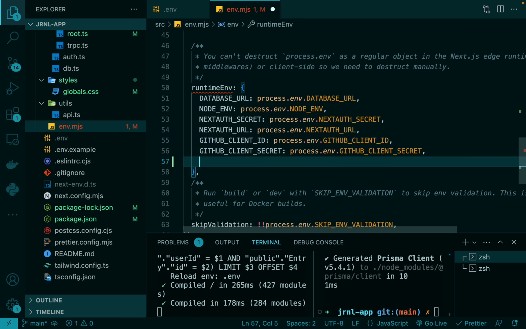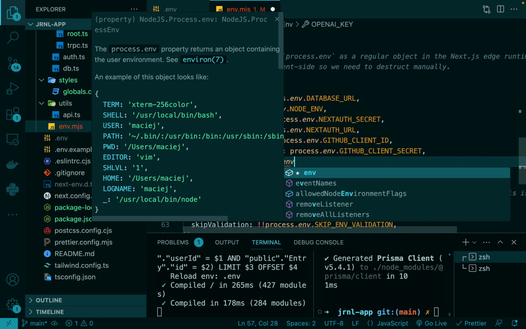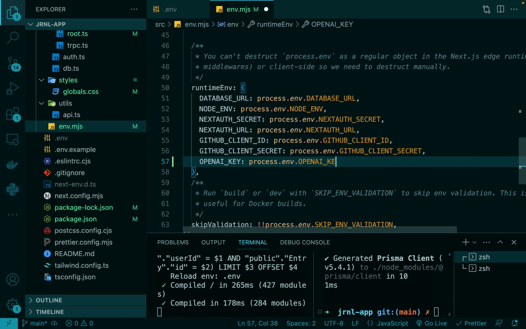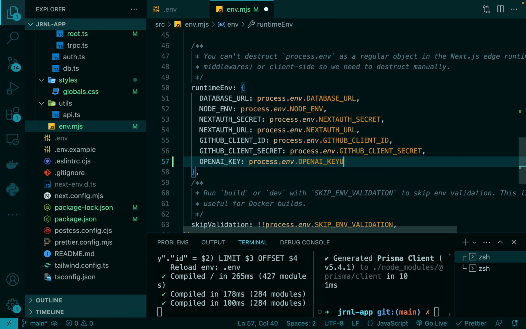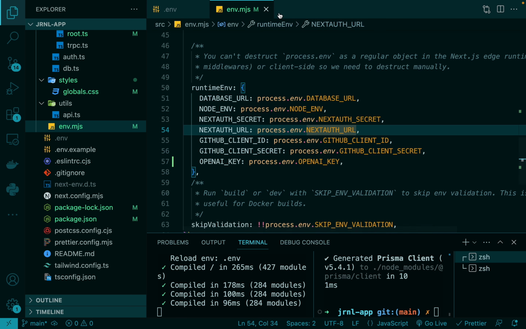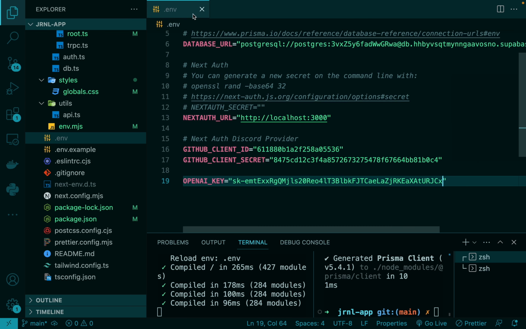So we'll say OpenAI key is going to be process.env.OpenAI key, and spell it correctly. So there we go. Now our env.mjs file is aware of it. In case when we're deploying it, we forget to add this into our environment variables, then it will complain. So that's quite nice.